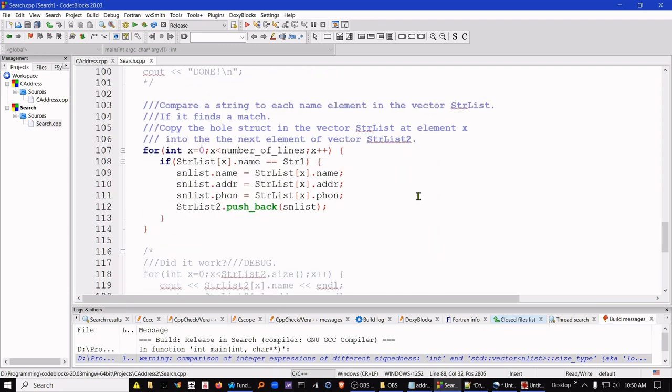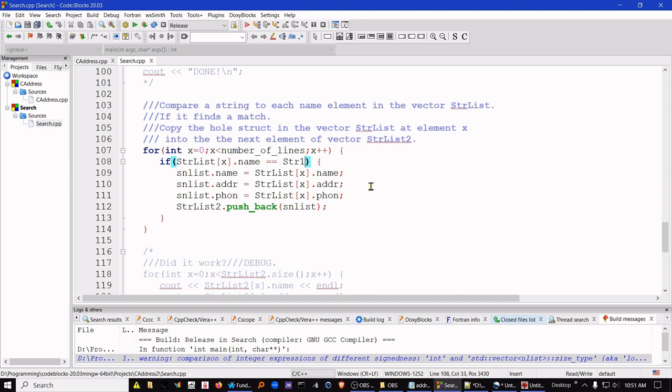Now next after that, we have for integer x, x equals number of lines, plus plus, so we're just doing like we did before. Then we're saying if the string list x dot name is equal to what we are searching for that we sent, remember, through the pipe, then we want to copy into the second vector in the name part the name.